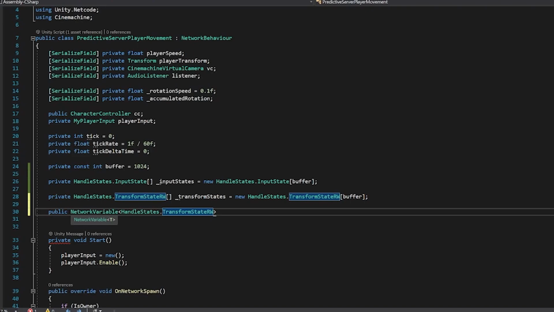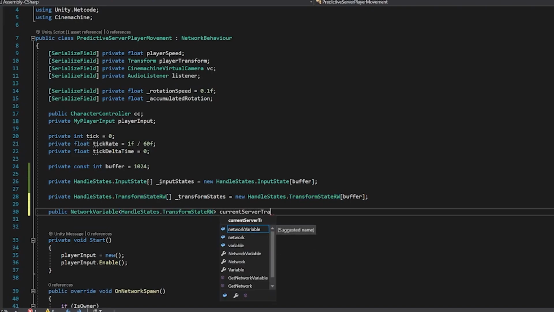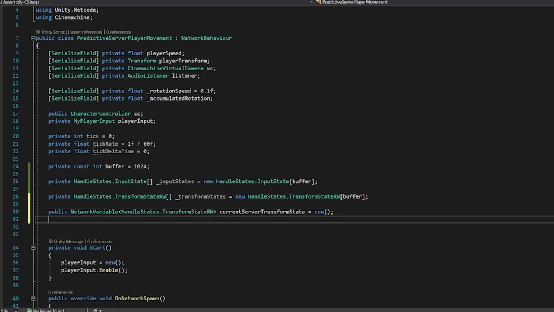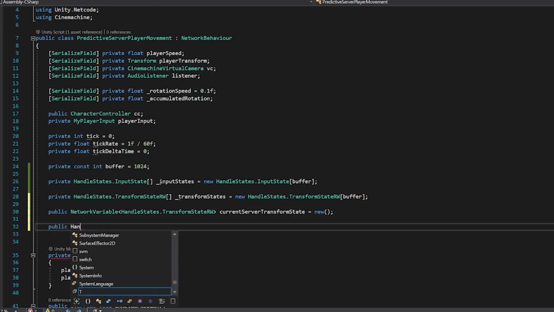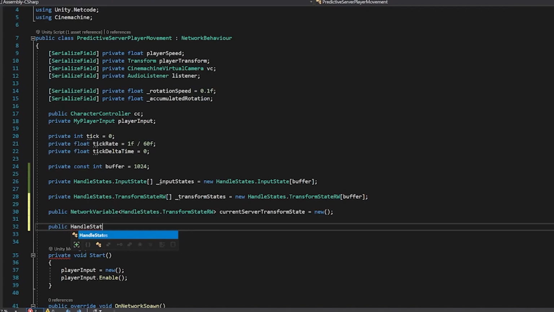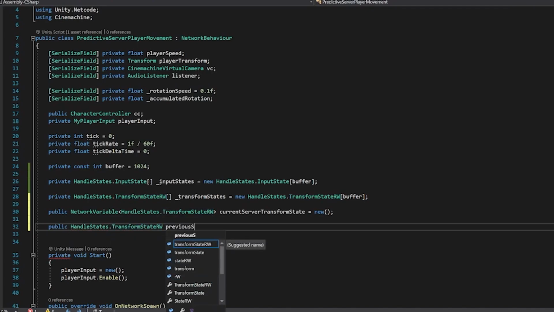So we've got a NetworkVariable. We'll call that the currentServerTransformState, and that can just be a new NetworkVariable, and a public HandleStates.TransformStateReadWrite that we are going to call previousTransformState.